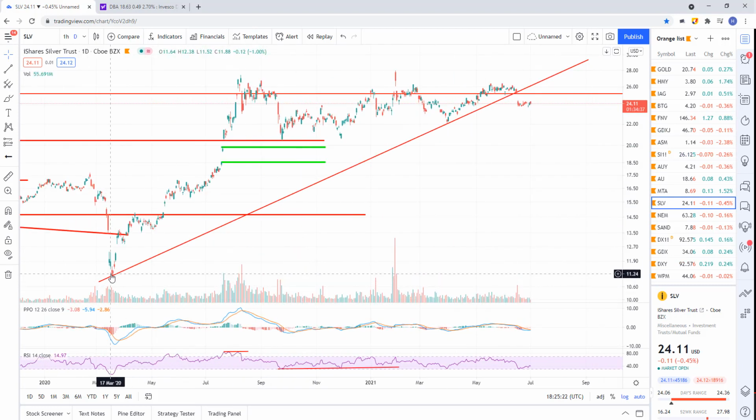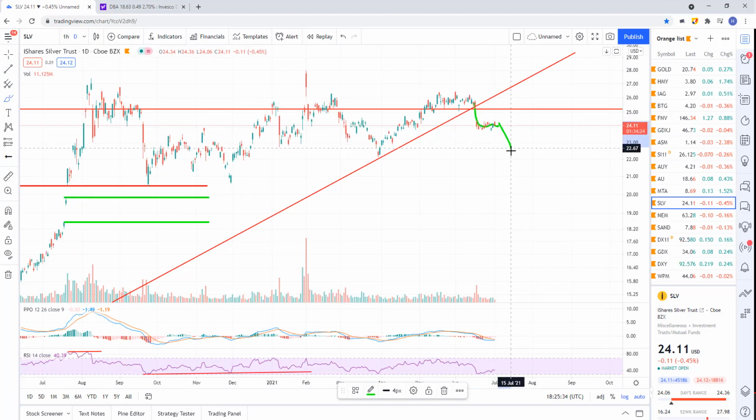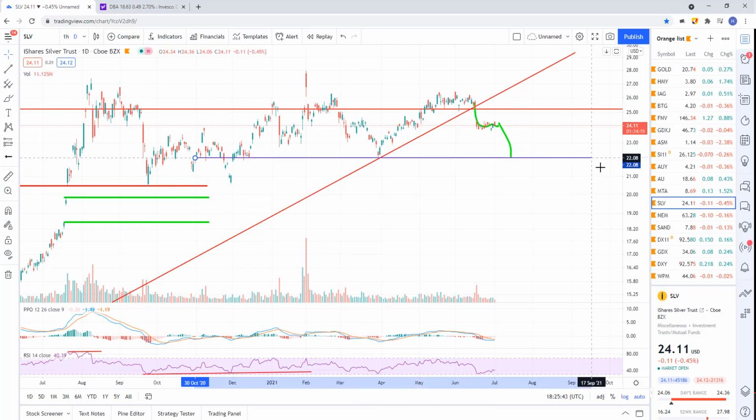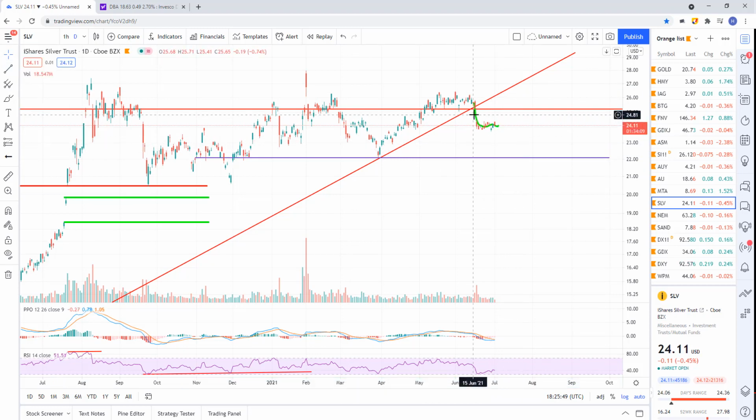So, things to look for. On this one, I've got a daily bullish trend line, and we broke. Look at the breakdown. That's a sell signal, a big impulsive breakdown. And as far as I can tell, it's flagging out. So I think there's going to be a continuation move, something like that. I'd be more interested in buying silver right down in this area, which is right about 22.13. I think that would be the buy target or buy zone for silver. And this is SLV, the silver ETF.